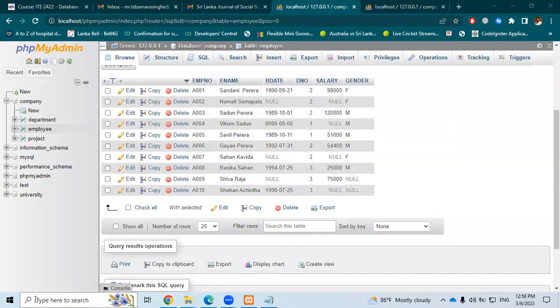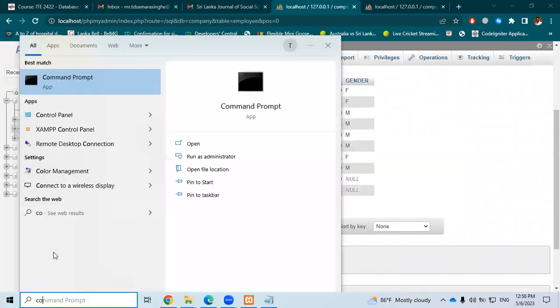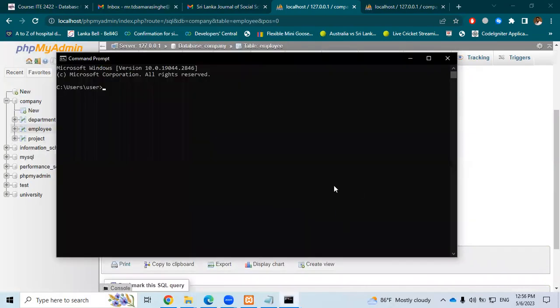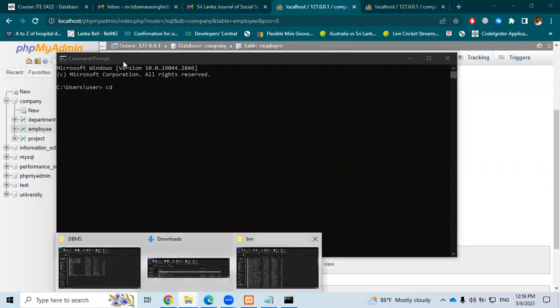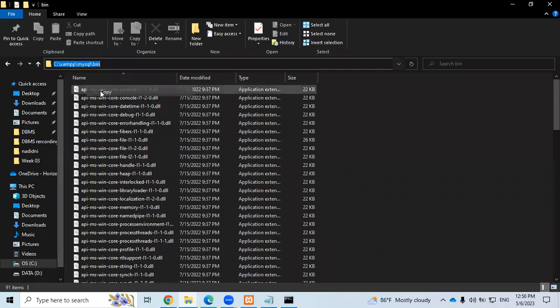So let's please go. Let's close this one and go to CMD. Right, go to CMD and CD, change directory. Okay, so sorry. Now you know the drill, how to do that.